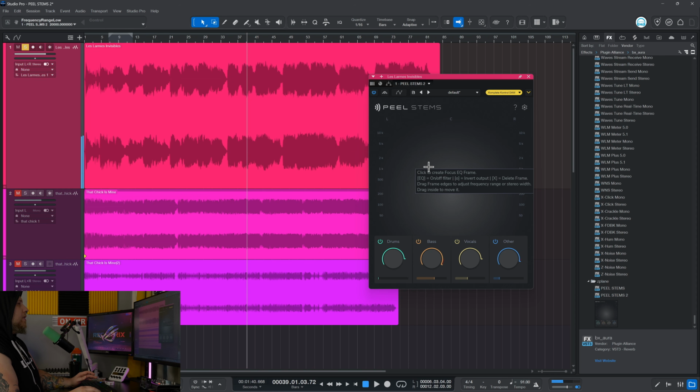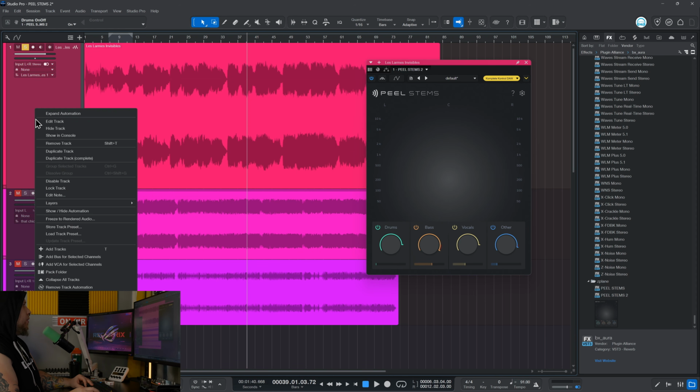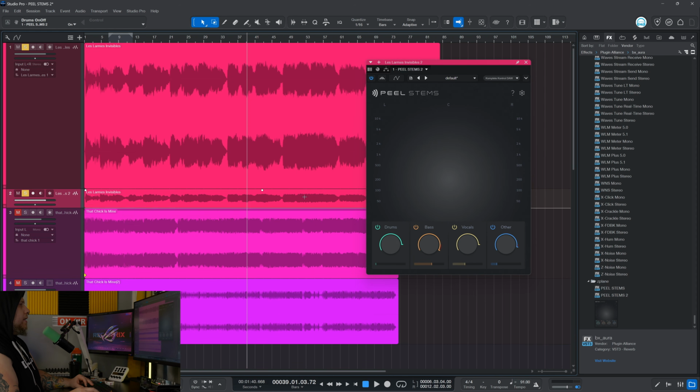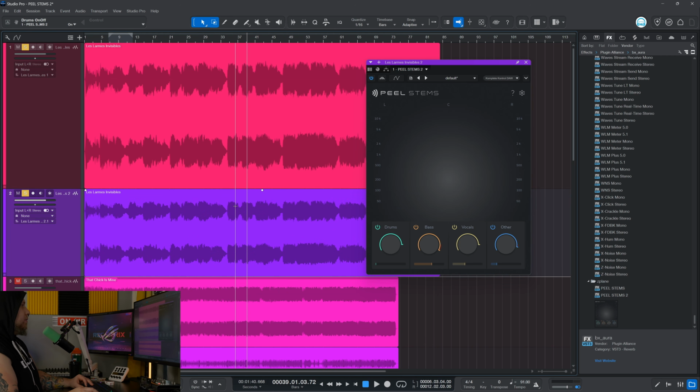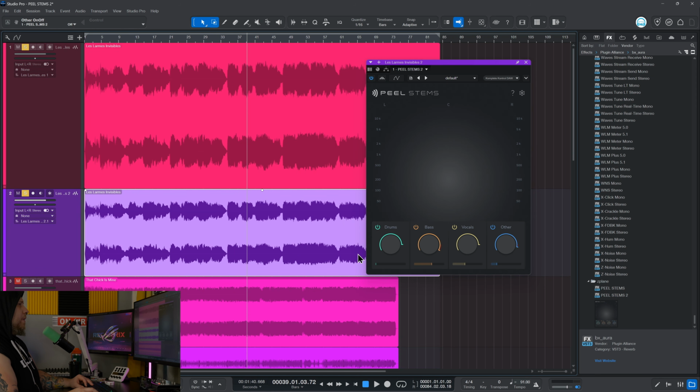So I want to add some reverb to that vocal. So what we'll do is we're going to have to duplicate this track here. So we'll go ahead and duplicate it. I'll change the color of this one here. And what we'll do is for this top track, we'll just have the vocal, and then for the bottom one, we'll pull the vocal out. All right.